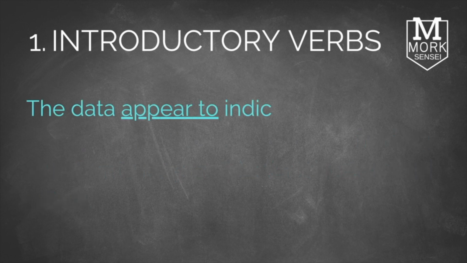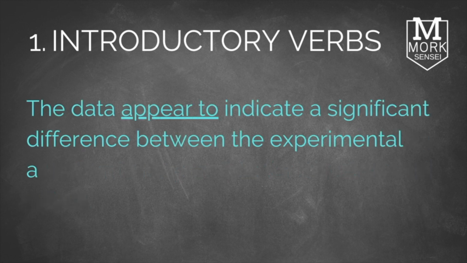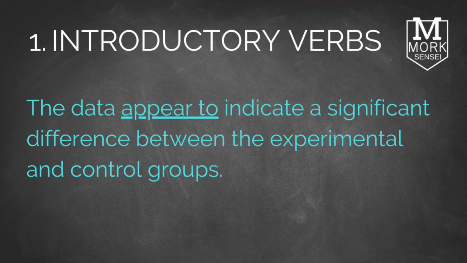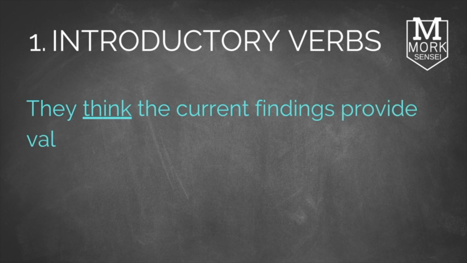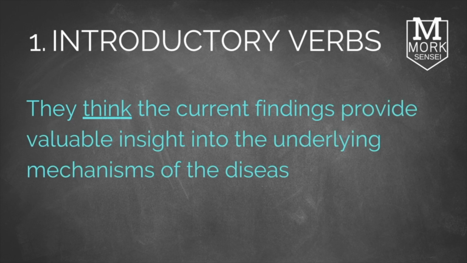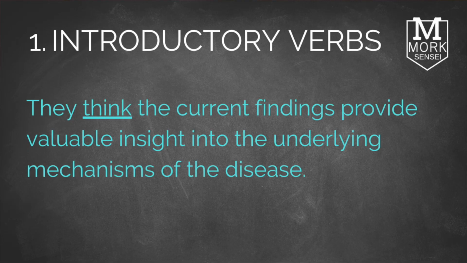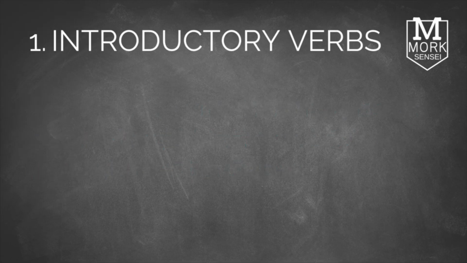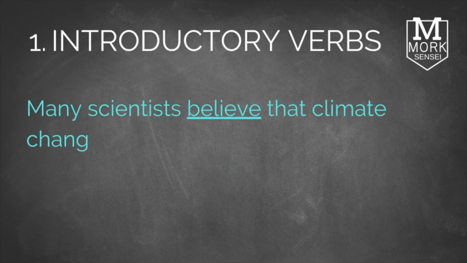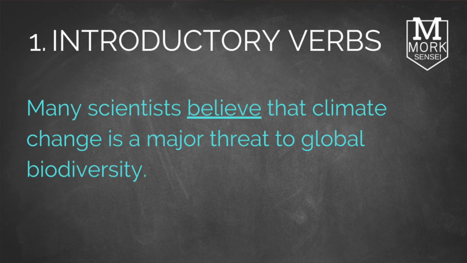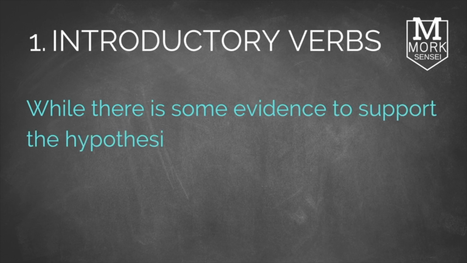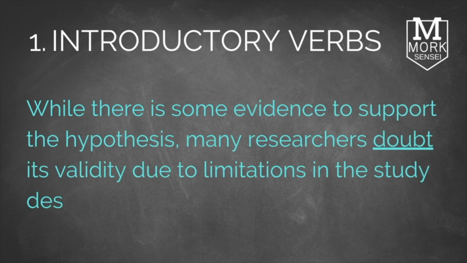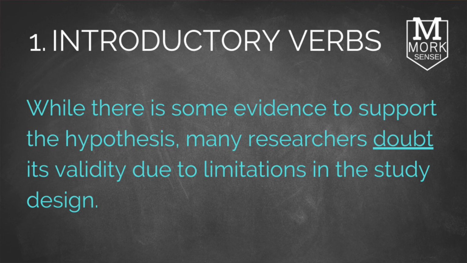The data appear to indicate a significant difference between the experimental and control groups. They think the current findings provide valuable insight into the underlying mechanisms of the disease. Many scientists believe that climate change is a major threat to global biodiversity. While there's some evidence to support the hypothesis, many researchers doubt its validity due to limitations in the study design.